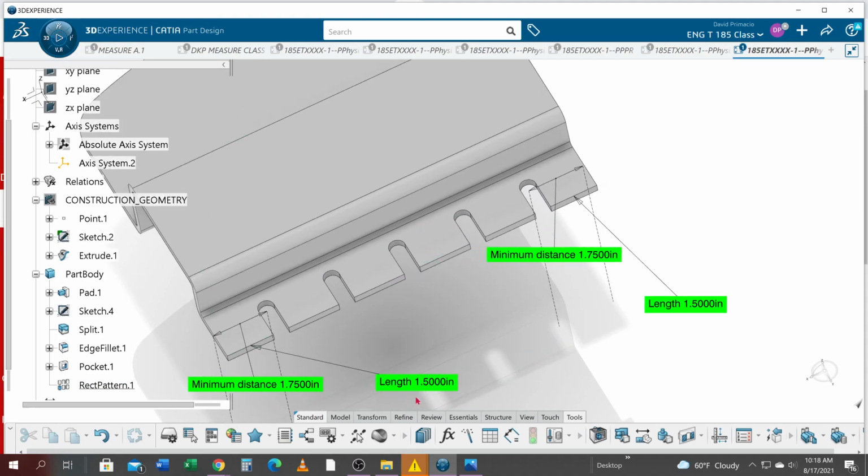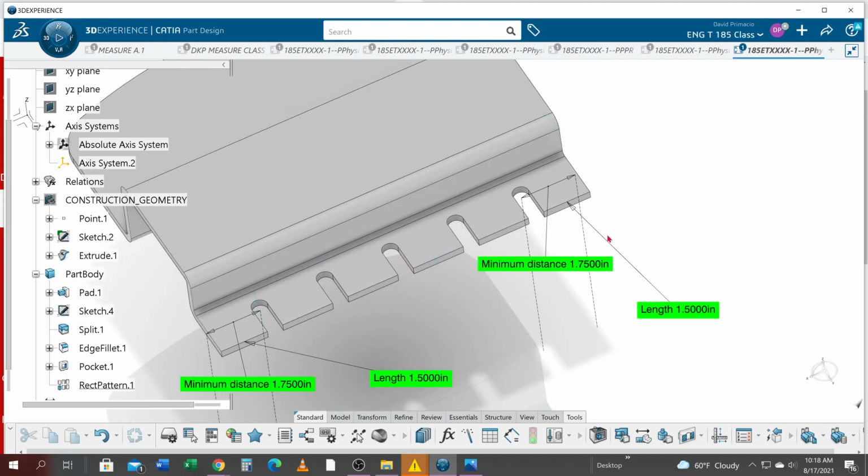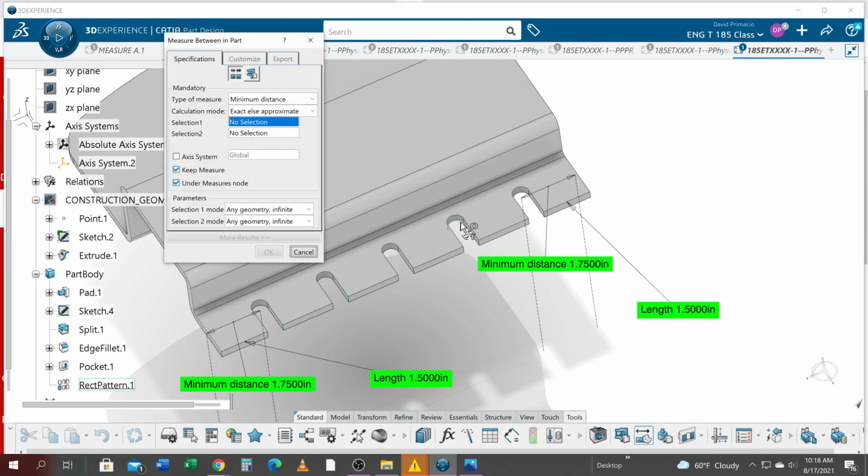And the true distance between the notches to maintain 1.75 on both sides, keeping these lengths at 1.5, would be a distance of 2 1/8. And I'll just verify that by going from slot to slot. And that minimum distance is 2 1/8.